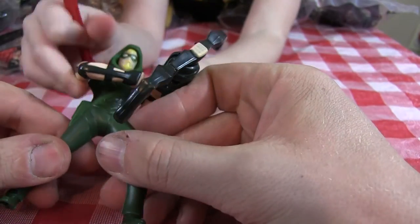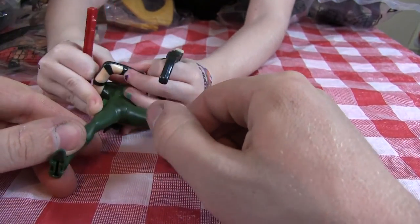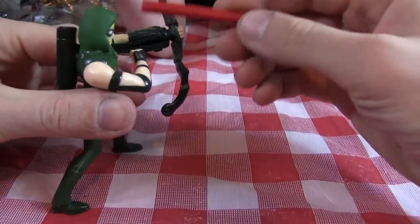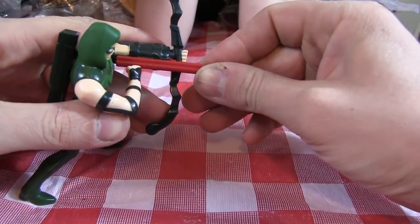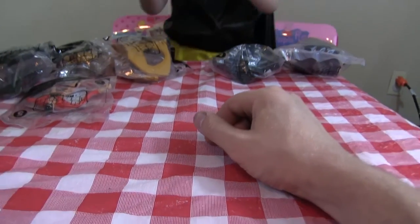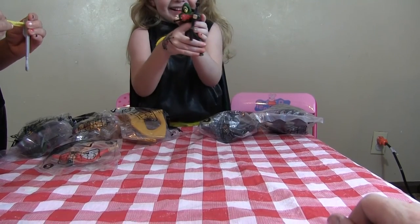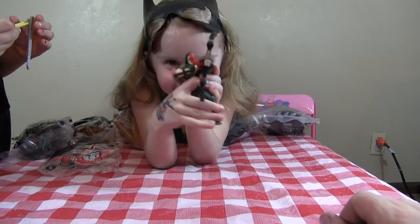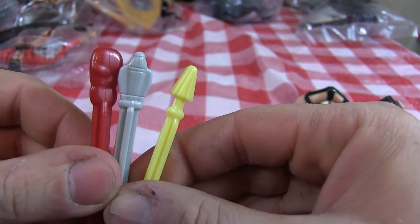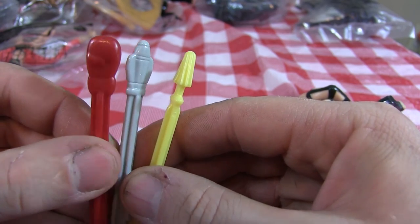So what do y'all think about this toy? Cool. This is pretty cool. Can I see the other people at home, Daddy? Sure, Shelby. I think they would love that. Ow! So here are all 3 of his arrows. Yeah. And not a single one of them are green.